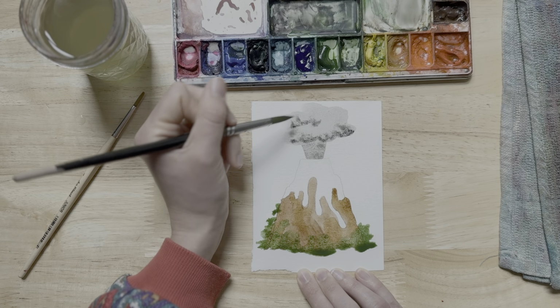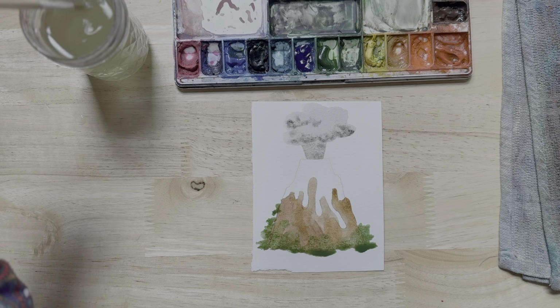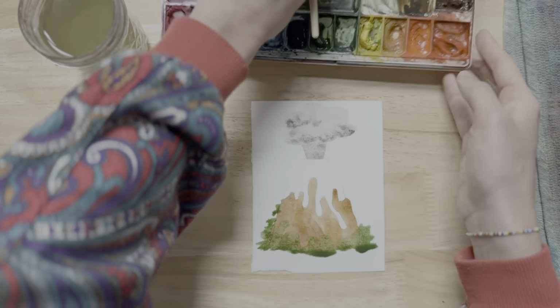Speaking of shadows, let's add some to our mountain. It needs some dramatic flair too. After all, this is an explosive event. Grab some dark brown or mix a little black into your brown paint and paint in a few rocky shapes on your mountain.